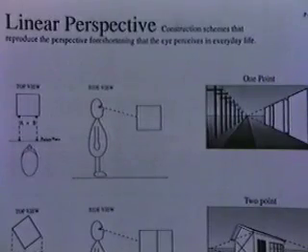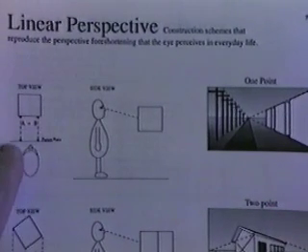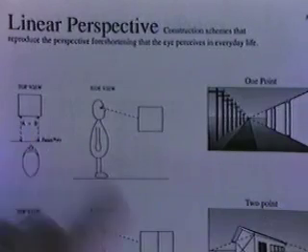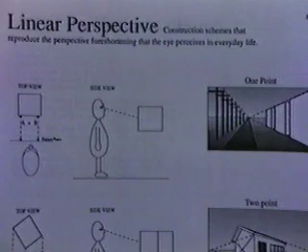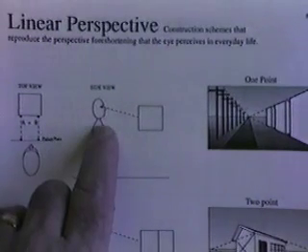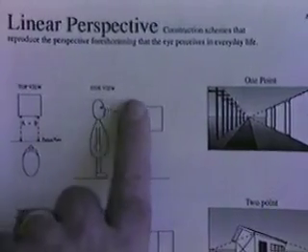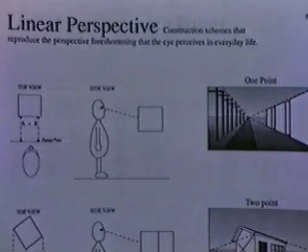There are 3 basic linear perspective setups. The first one is one-point perspective. In this case, this being the viewer, this being the picture plane, one side is equal distance or parallel to the picture plane, and only the side edges here are receding into the distance. Here's our little man looking at the same box, with the front being equal distance from him all over. Only the sides receding into the distance.